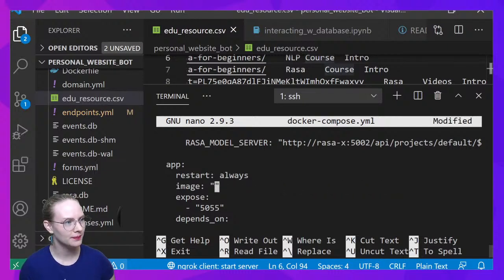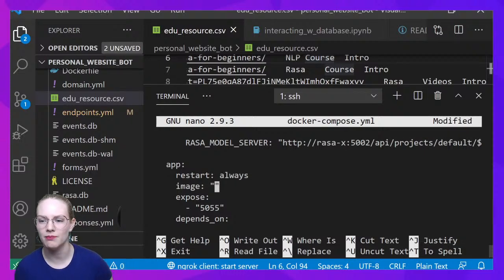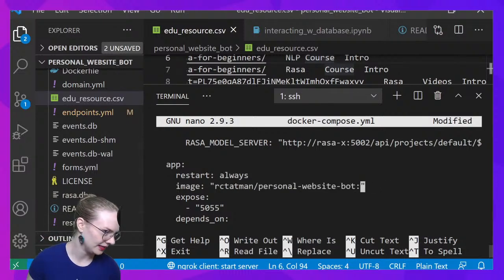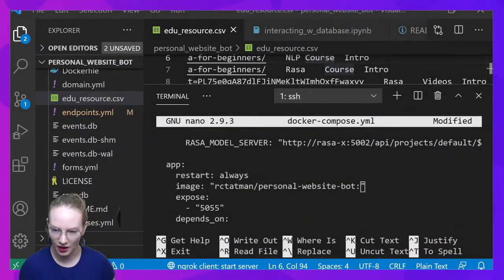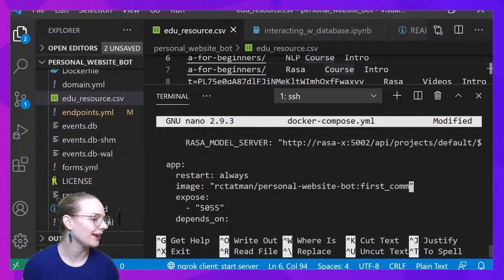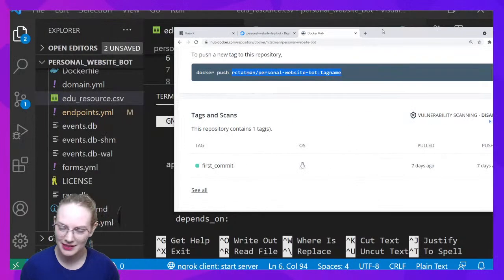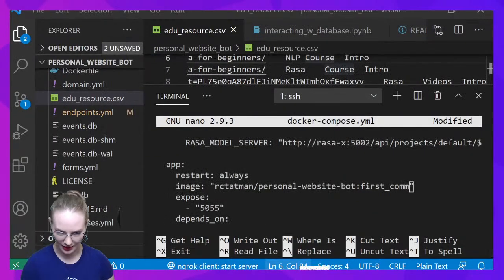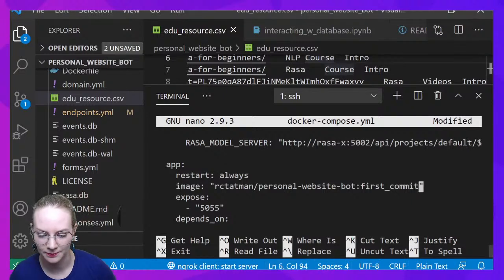And as I remember, should it be in quotes? Yes, it must have to be in quotes because the rest of the servers are in quotes. Can I paste? I can. Oh, so nice. All right, and then this one was first_commit. So I'm being very careful because I'm not great at spelling things consistently always. C-O-M-M-I-T. All right, fantastic.